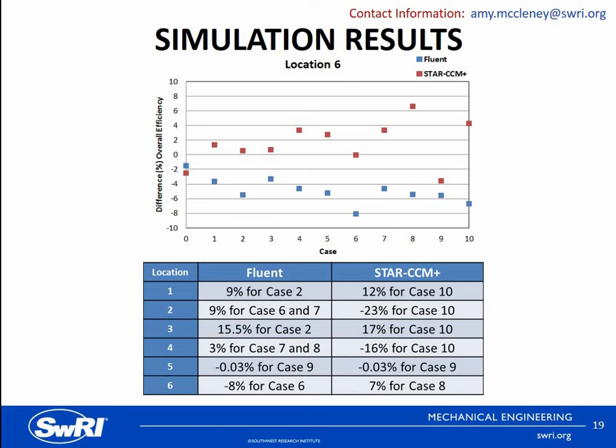Again, STAR-CCM struggled a bit with case 10, which had one of the lower separation efficiencies, the 16% value. We believe this deviation occurred by not being able to effectively capture the physics of the interface between the oil and water mixture, as the experimental case was observed to have a good amount of emulsion present in the separator itself.